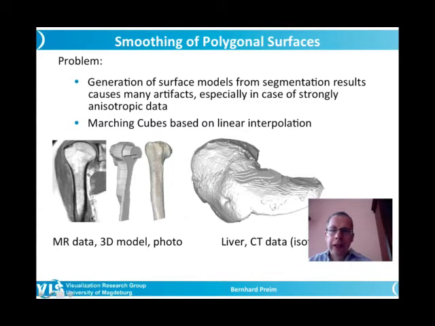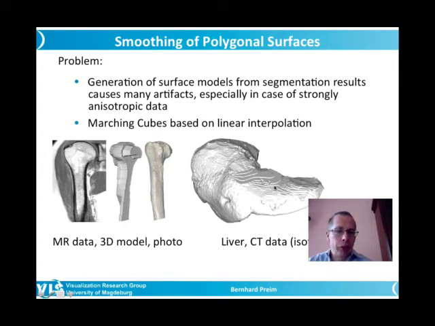So we have original data. This is a photo of a bony structure. This is how it looks like in MRI data, how it is represented there in a few slices only, and that would be a corresponding surface visualization where you clearly see these terrace artifacts, these discontinuities in the surface normal.